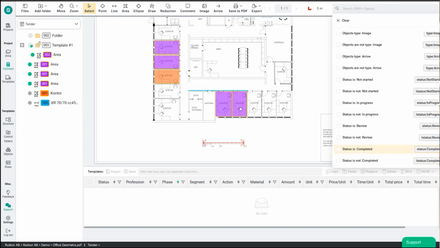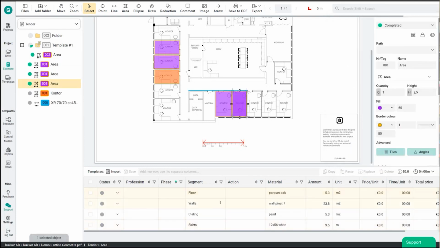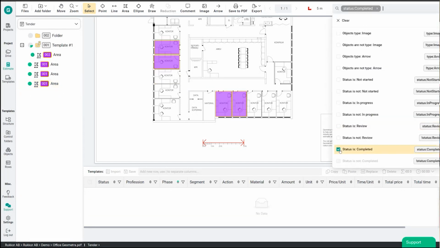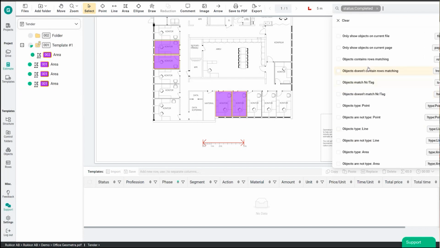And this can go all the way into detail, even on a specific row. So I want to tell the program that the room needs to be completed, and the rows do or don't contain something.